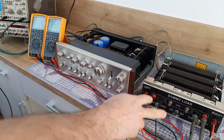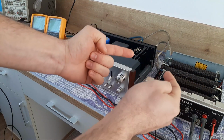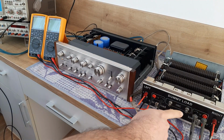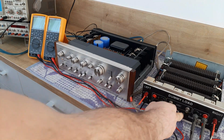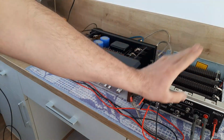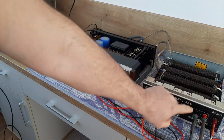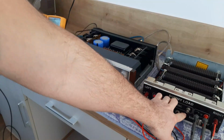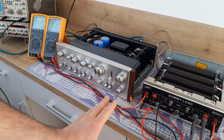Now we have to connect the outputs from the dummy loads. Also, it's the voltage across the resistor. To be clear, we have the wires coming from the speaker resistor, and from the resistor I created these two connections for plus and minus. It's the same as here for the oscilloscope out. Also, on the dummy load the grounds are not common. The minus of this resistor is coming here, the minus of the other resistor is coming here, so the grounds between the oscilloscope probes do not exist.